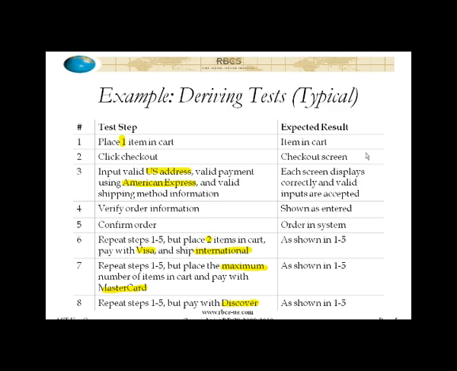Because you can imagine if we just tested the typical workflow, we only would have tested 1 credit card, and we wouldn't have tested minimum and maximum order sizes, and we wouldn't have tested U.S. and international addresses, and that would really not be sufficient to cover that use case, right? Think about it. So you have to, as I said at the outset, be a little bit more creative about what it means to achieve coverage.